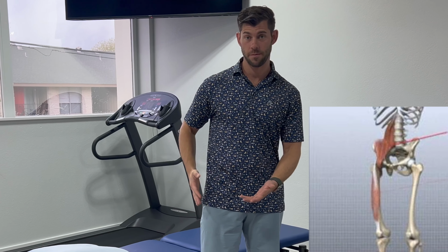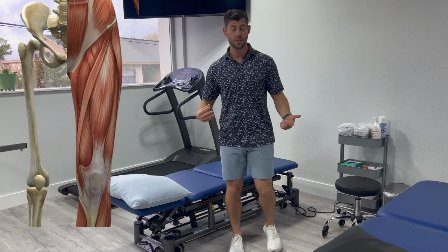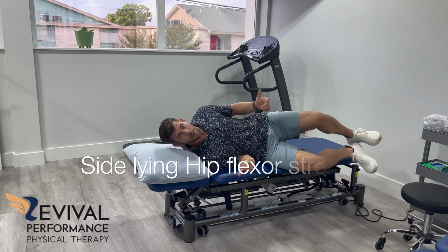Today I'm going to show you an easy exercise to stretch the front of your hip, your hip flexors and your quad, after you've been on crutches or you've had your knee bent for a long time. You're just going to be laying on your side here. We call it a sideline glute set or sideline hip flexor stretch.